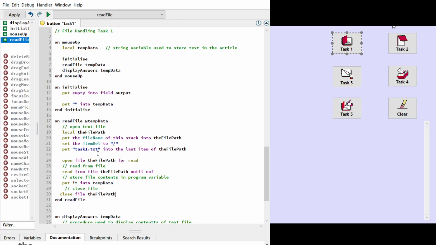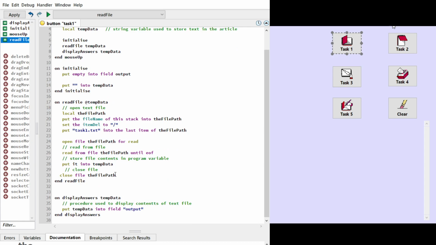So this procedure has opened up the task1.txt file, taken the information and read it into the program, stored it into a local variable, and then we'll close the file so that we can then continue the program. Now, all we have to do is click apply, and then hopefully we should be able to click run.